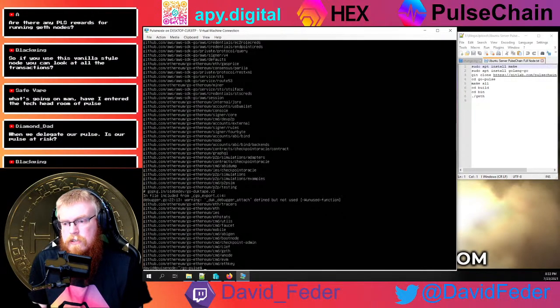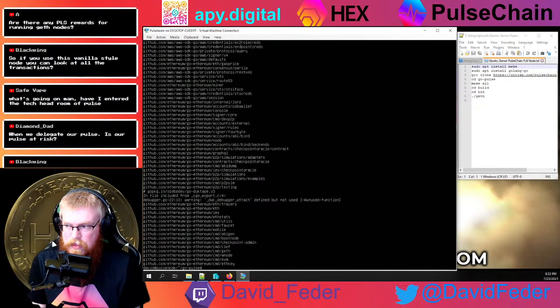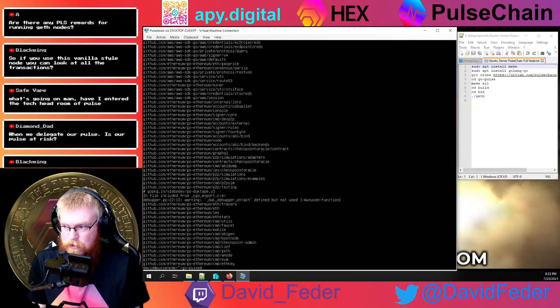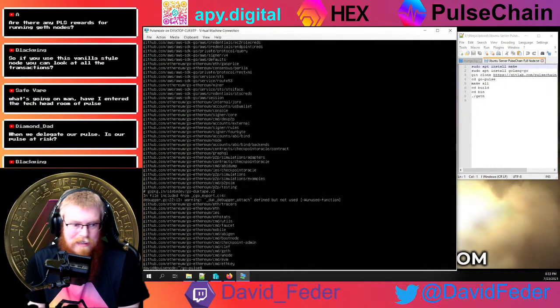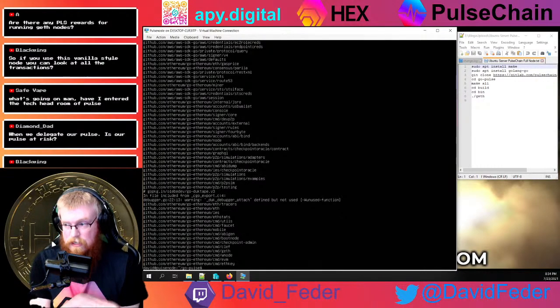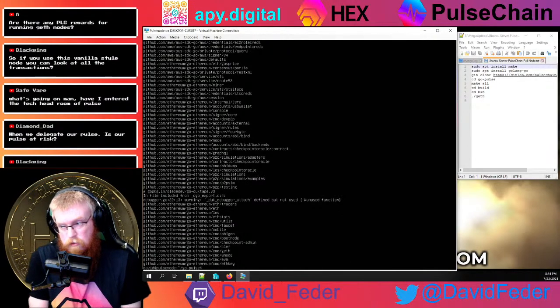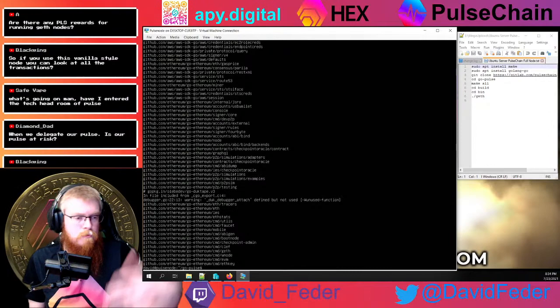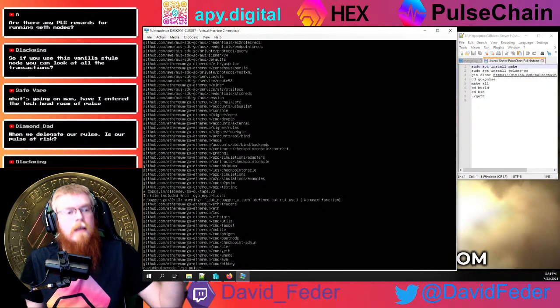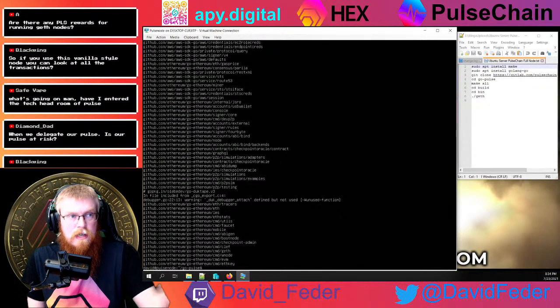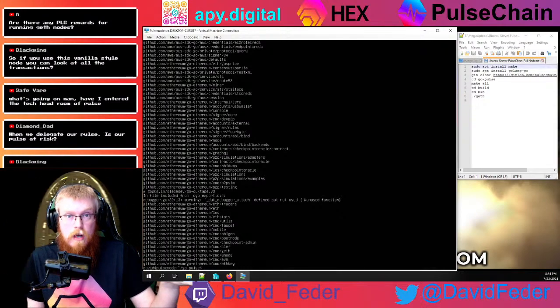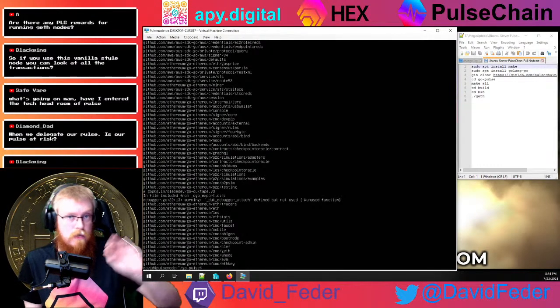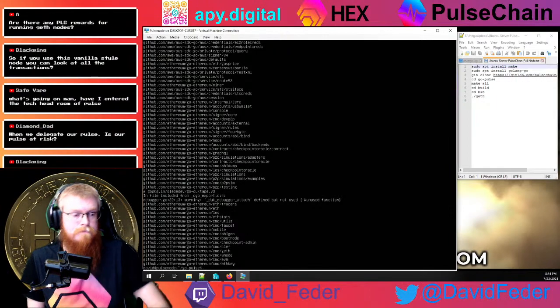A says, are there any PLS rewards for running geth nodes? Nah, sadly. Not unless you're a validator. That's the only way to get the rewards. Doing this is free. You won't make any money doing this. But doing it plain vanilla, you're also not at risk either. You're just helping to keep the network decentralized. You're just spreading the blockchain. When somebody else does this, if your server's already up and running, your server will help them and send them pieces of the blockchain.